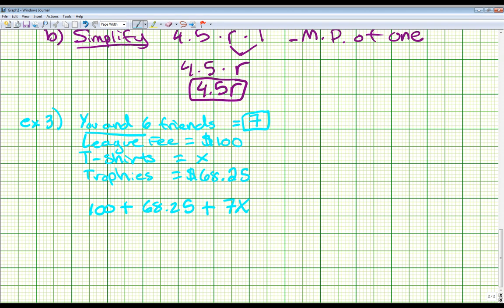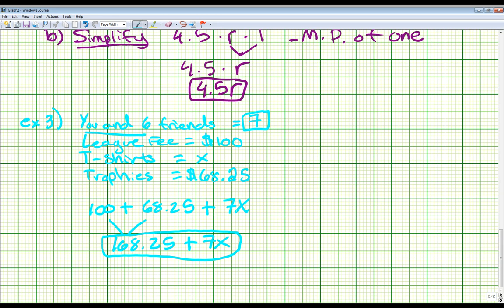If you take a look at this expression, we can actually simplify it a little bit. These two things can be added together, 100 plus 68.25, giving us 168.25 there. And we really can't include the 7x inside this 168.25 because 7 has an x on it and we don't know what that x equals. So at this point, we are down to our most simplified version. This would be the expression we would write for this situation. At this point, at the bottom of page 129, you can pause and try out the on your owns 4 through 7.